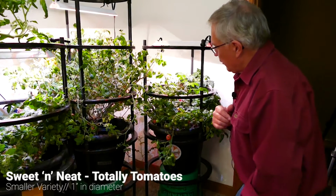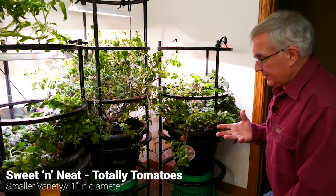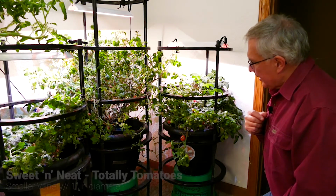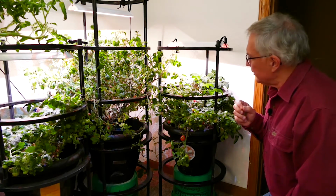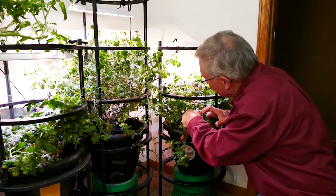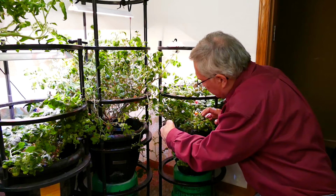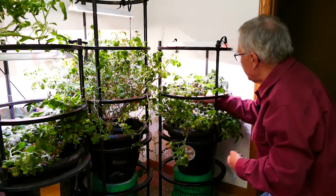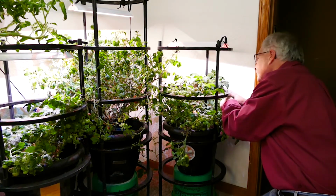Our fifth tomato plant that we're going to take a look at is one called Sweet and Neat, and also from Totally Tomatoes. And it is called Sweet and Neat because the tomatoes are truly very sweet. So we've been harvesting again for several weeks off this one. I'm going to pick a few today. The tomatoes themselves are relatively small. I'd say somewhere between 3/4 of an inch in diameter to maybe up to an inch. And I'm going to pick a small handful of them here.